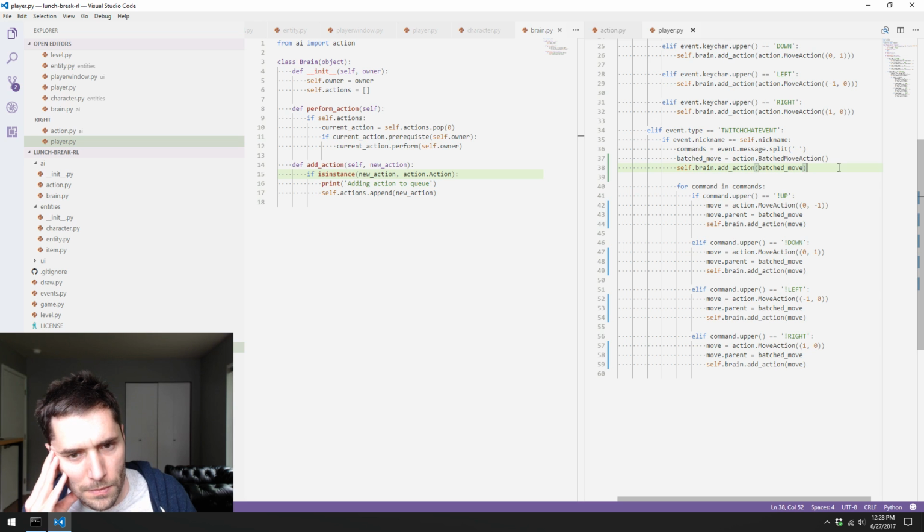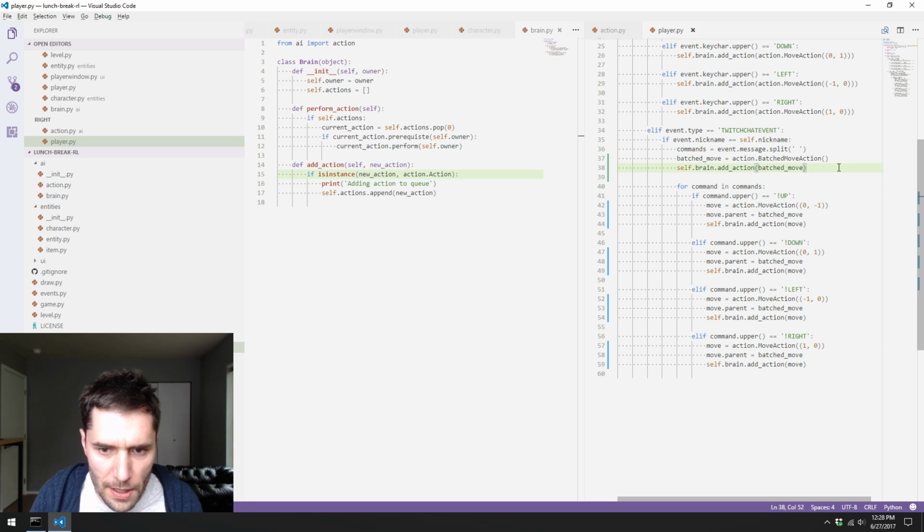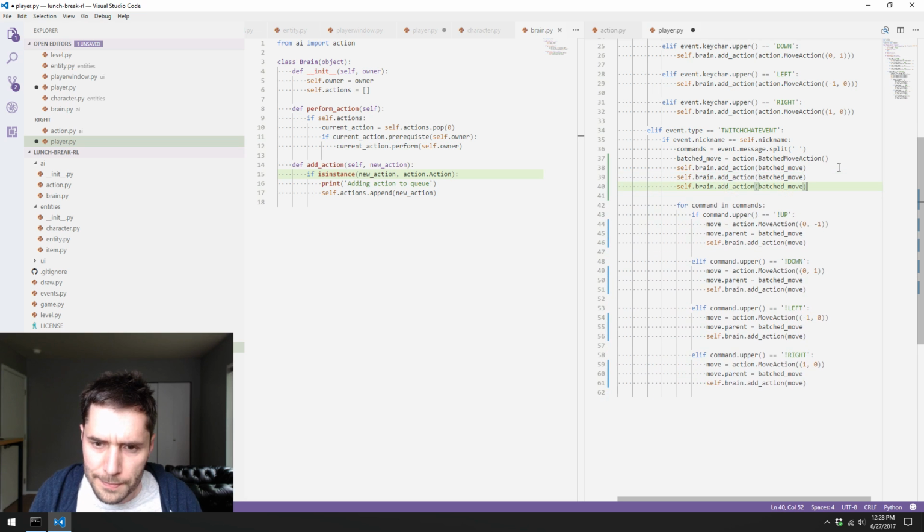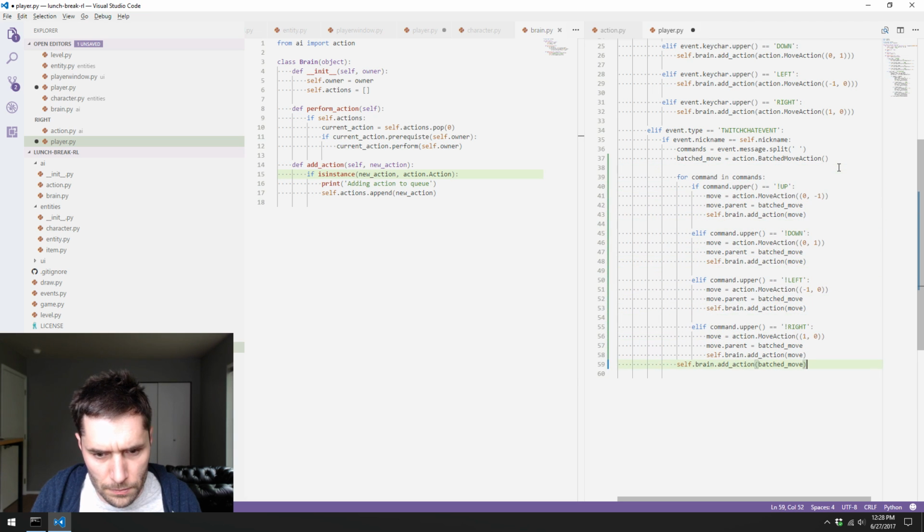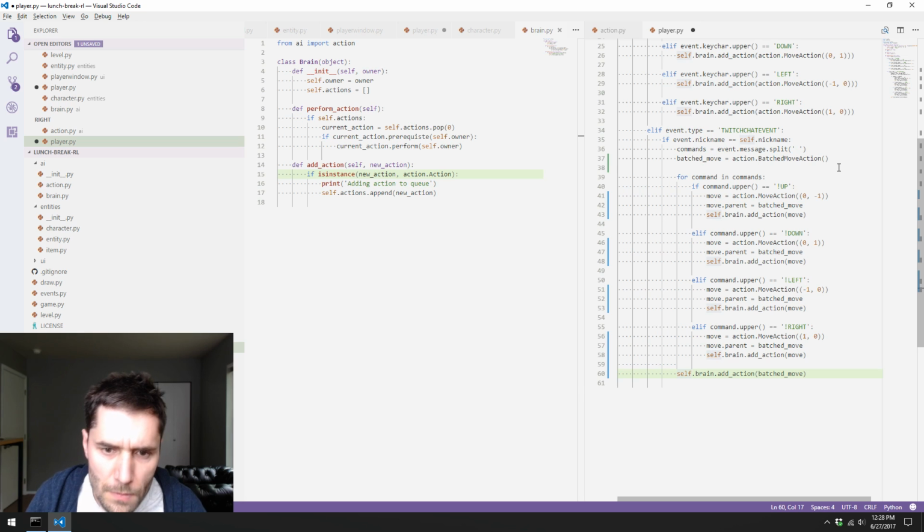So let's put it at the end. Create a batched move, add all the move actions, and then add the batched move at the end.